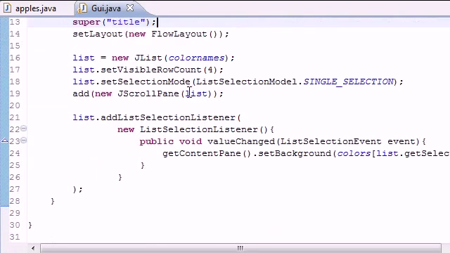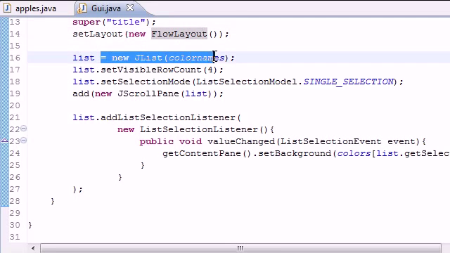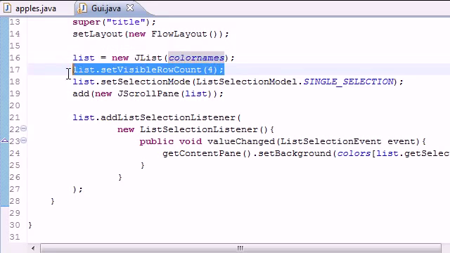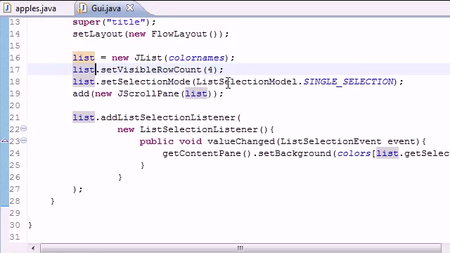Next, we made a constructor with a title, a layout, yada yada yada. We made a list and set it equal to JList color names, which were the options that the user can see. We set the visible row count, which was 4 options by default. Then we made a single selection, so you can only select one at a time. And we made a JScrollPane, which gave us a scroll window if necessary.